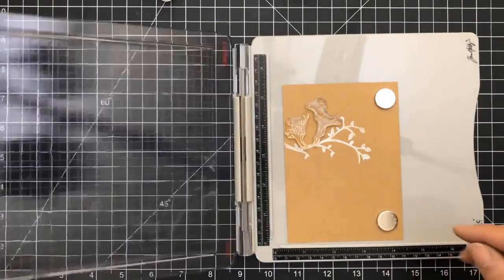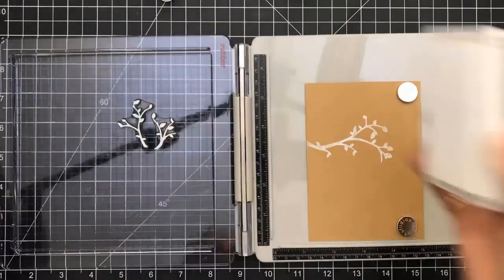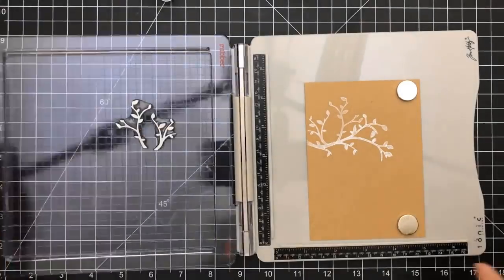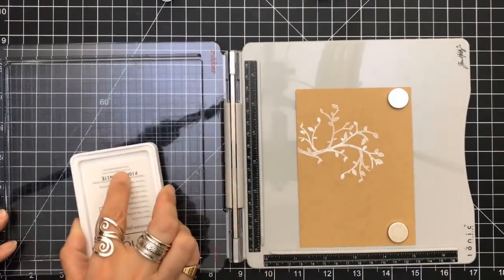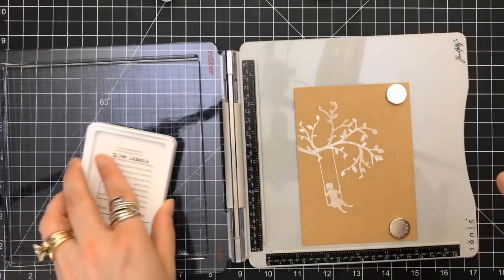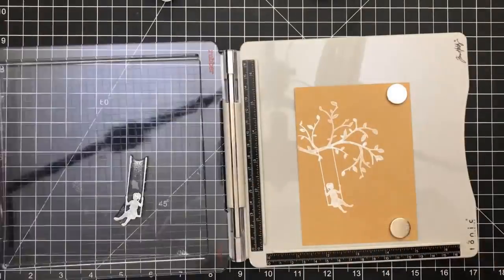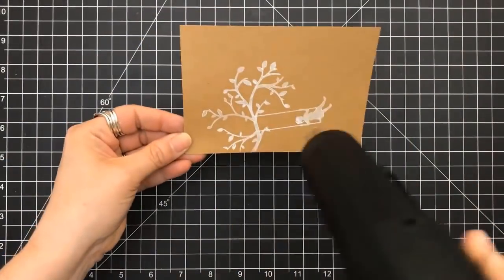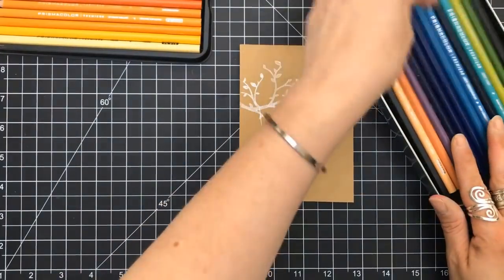With this one, you can actually build these branches to form a tree—it's great, because on the back of the stamp set they give you instructions to build the tree if you wanted to. Now it would have to be a really big card base, but you can do it. I added two on the top, one coming down because branches are all over. I added the little girl on the swing, and I'm using my heat gun just to dry the pigment ink—pigment inks do take longer to dry.